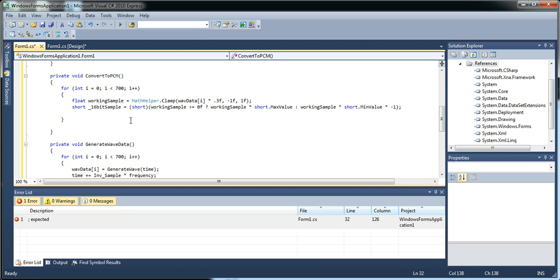So this should constrain it to a value of plus or minus 1, and now we've converted that to a 16-bit whole number.